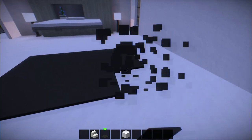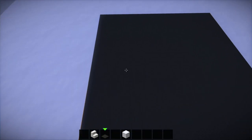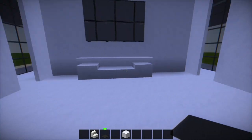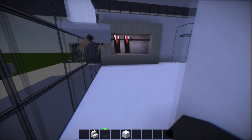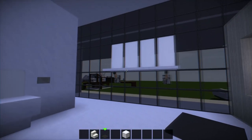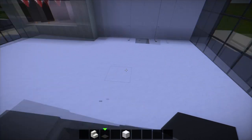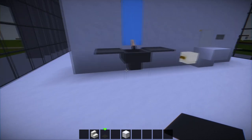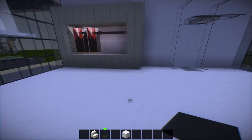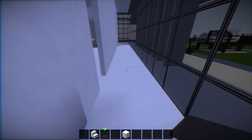I would also go with a different rug design, because the one that you built right here just really didn't look that fantastic. Once again, you were going with them diagonal shapes, which really don't look cool. I like the idea you've gone out of your way to make your own banners. That's very creative of you. But this bathroom, once again, utilizing space, you've got this massive area for a bathroom. You've got no doors, so it's really open plan, and there's not many actual items in your bathroom. So it's a little bit strange.